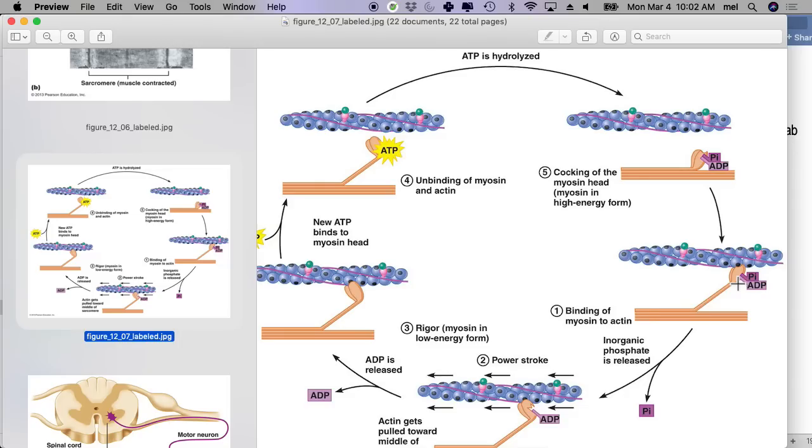Some textbooks call them myosin binding sites, which is a little confusing because you're naming one protein with something. It's like, this is the zygomatic process of the temporal bone, the temporal process of the zygomatic bone, and everybody wants to flip you off. Okay. You're like, I don't know how you did that.